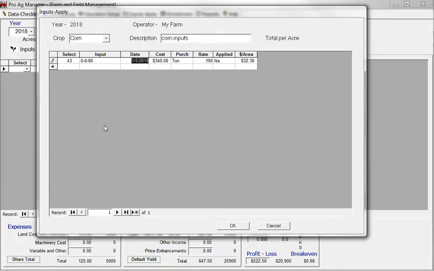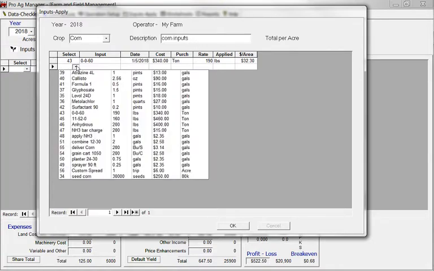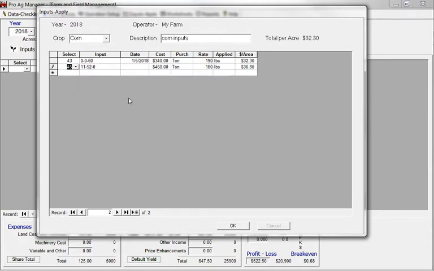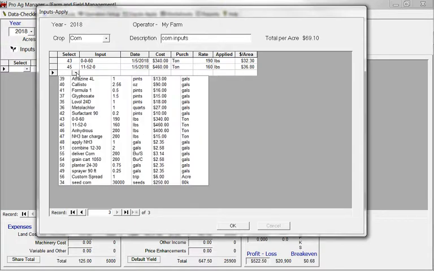First, we will add some dry fertilizer. And some custom application.